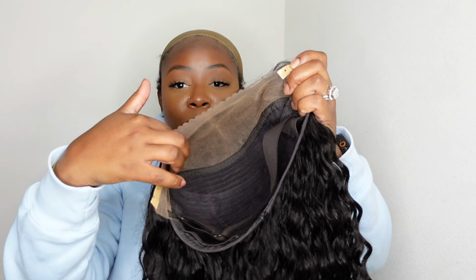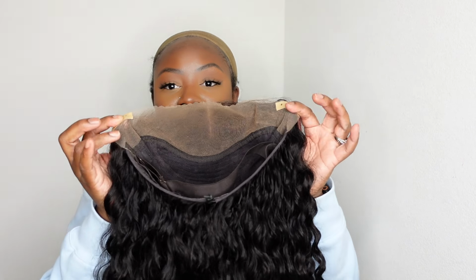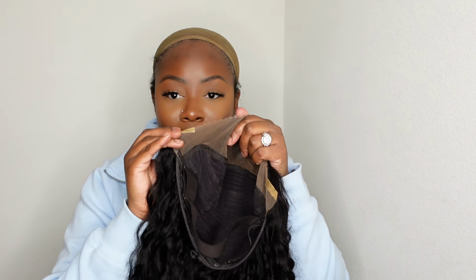Free part meaning there is no restrictions. You know, sometimes the cap will say frontal, but it's kind of like a closure with a little bit of edges on the side. No, this is a complete free part, so you'll be able to do as you please. And the bonus is that they did add the wig tape at the ends. As I said, I am going to be getting in the pool. I'm not doing any water slides by any means, but this is going to help me make sure my hair or my wig don't slip back in the wave pool and all of the things.